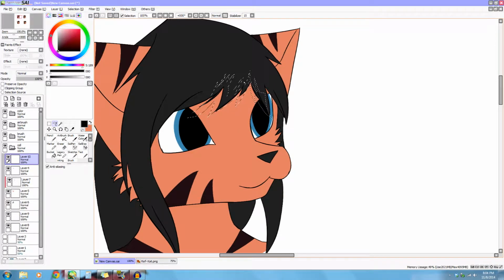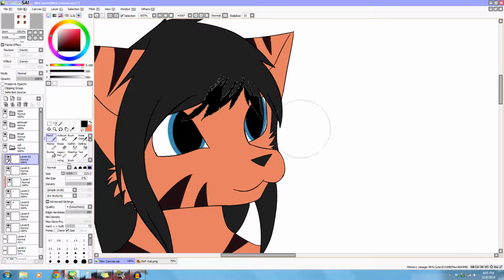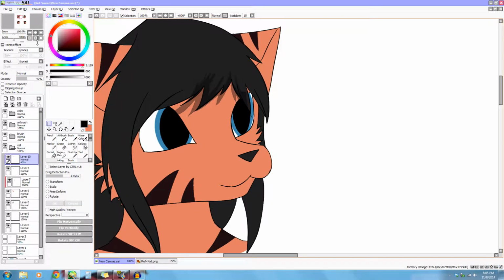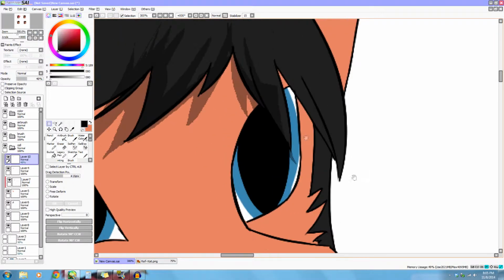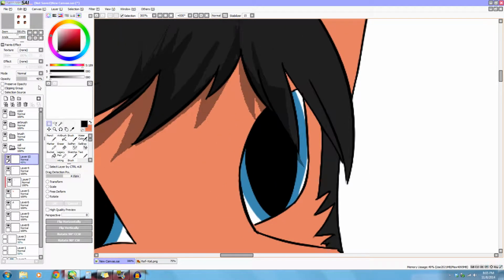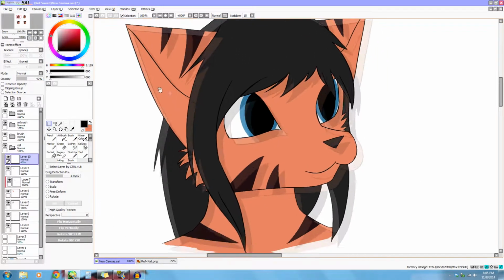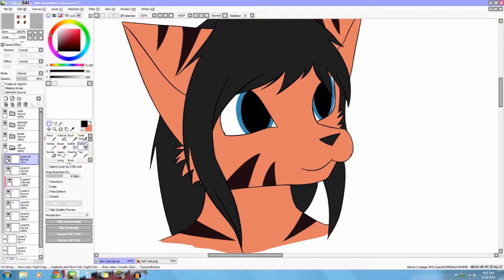So you're supposed to select everything you want to have shaded. Then, on a different layer than what everything is on, you color the entire thing black, and then you change the opacity until it's something you like. Normally that's supposed to look really good, except Sai takes the selection tool a little bit too literally, and it just becomes a pixelated mess. So know your programs, because you can't do that style of shading in this program. You can get the same look, you just can't do it the same way through Sai.